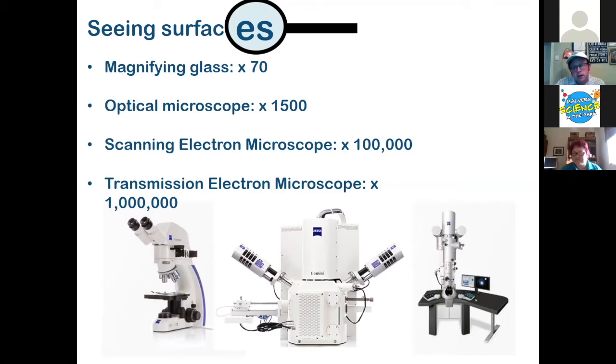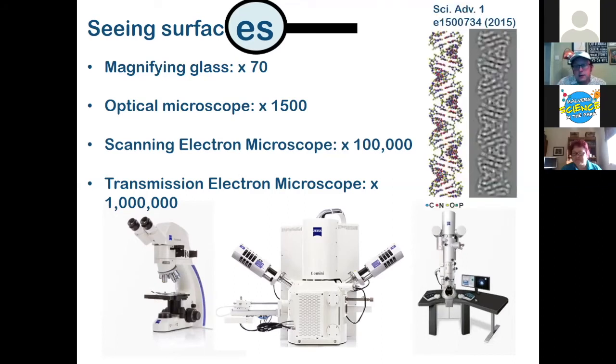So this image here is one of a strand of DNA using a transmission electron microscope. On the left is a computer-generated model of this strand, and on the right, you can actually see the atoms themselves within the strand of DNA. So that's how powerful the transmission electron microscope is. But today, I'm going to focus on the scanning electron microscope, which my friends Zeiss have got me some images. So I'm going to show a series of awesome surfaces in nature and discuss what they are.